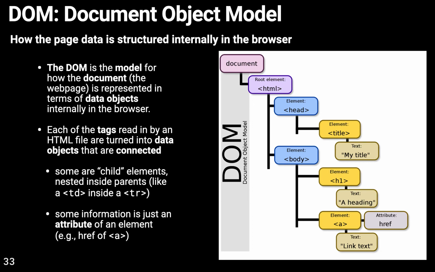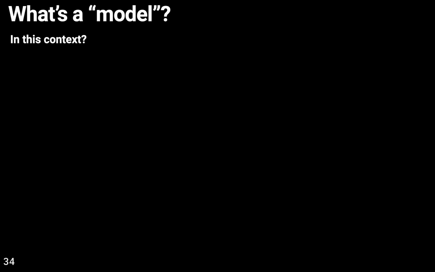So let's expand this out a little bit, because I think the ideas at play here are good to understand in a more broad, fundamental way. So let's start with, what is a model, right? We've touched on this word, and it will come up again, I promise you. What does a model mean in this context? Well, we could also ask, what does a model mean in any context? So a model, in general, is a useful, simplified version of a real thing, right?